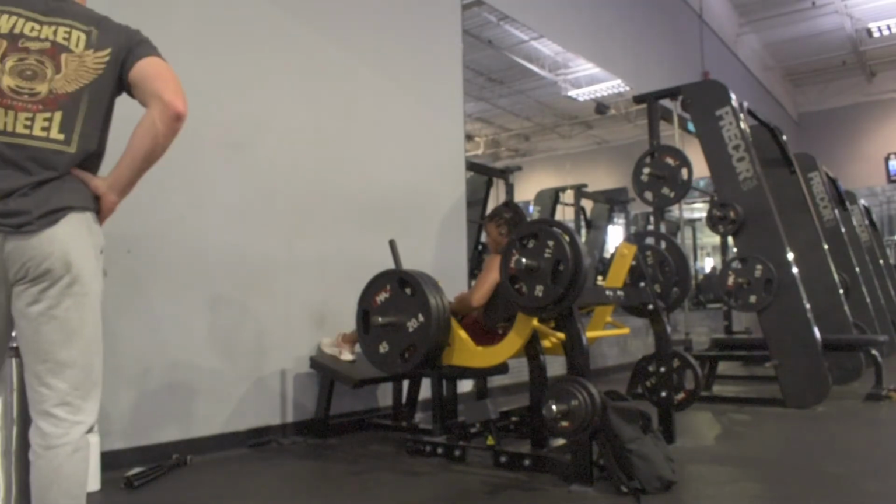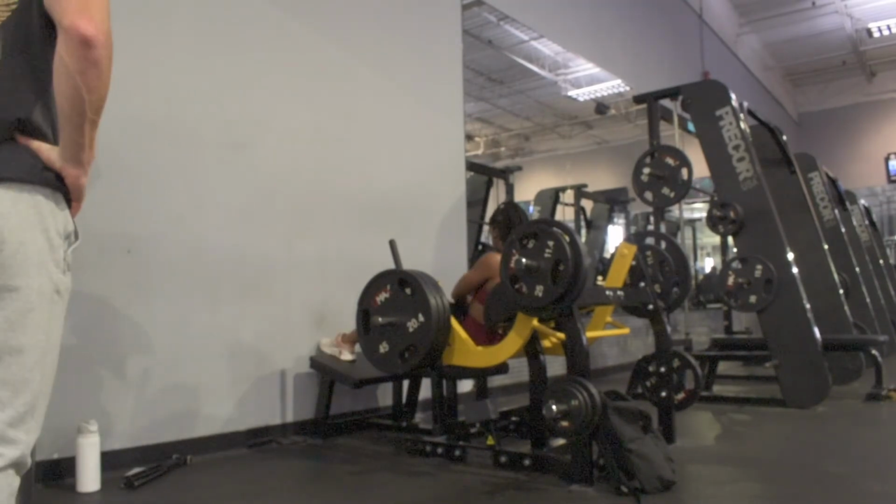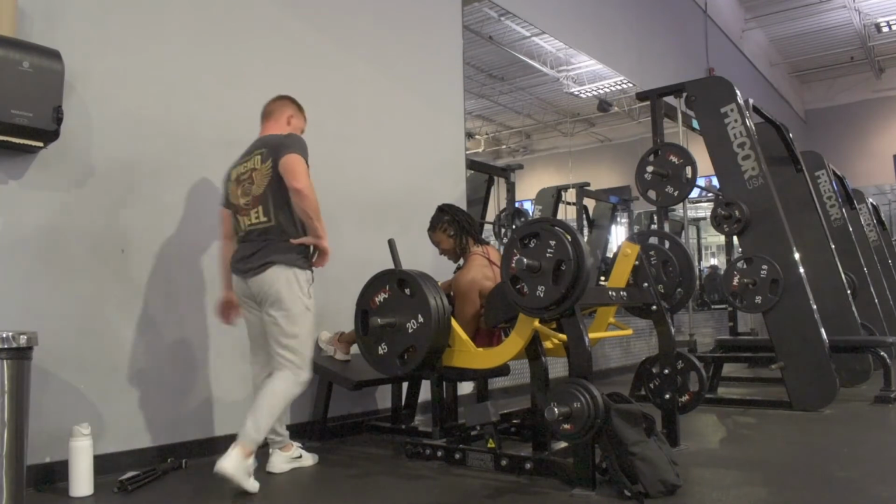My butt feels bigger than hers right now. Your bed, sit on the floor. Huh? Did I do something wrong?